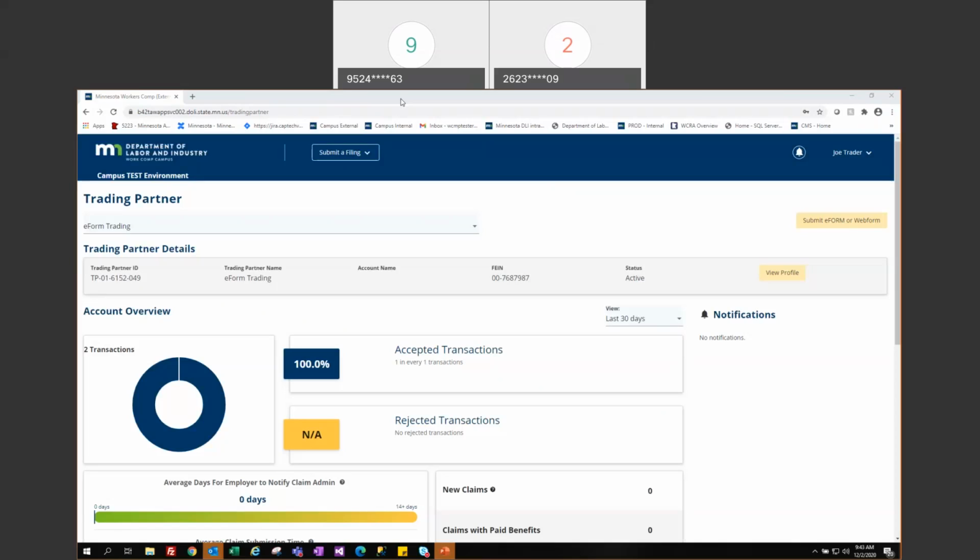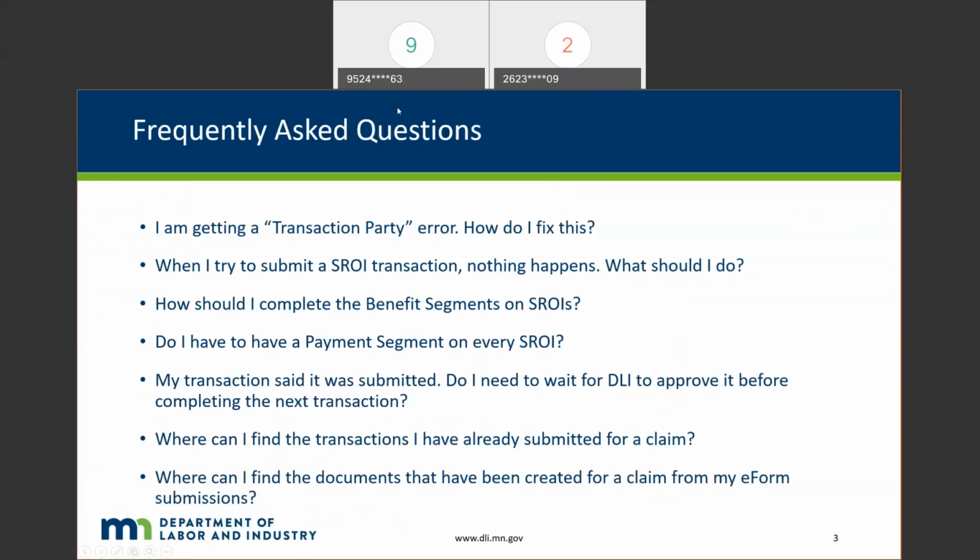Oh, yes, there was just a question that someone had about an issue we were working on last week with the MTC date. So in some instances, people were experiencing an issue where they were getting an error saying that their MTC date had to be greater than the injury date, which in this instance, everything looked to be set up correctly. It was truly an error. So that one is actually part of our fix that is going out tonight. So if you're having that issue, it should be resolved tomorrow, I believe.